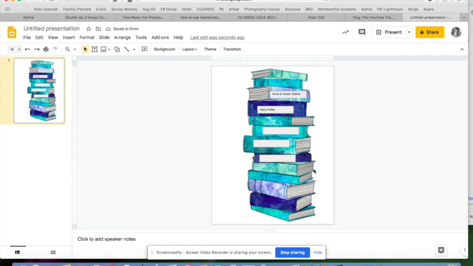Okay, so anytime you want an interactive worksheet, you can either put the drag and drop elements along the side with your image as the background, or you can create your image as the background and then put in text boxes wherever you want students to be adding elements. So I hope that'll help you in your design of Google Slides.